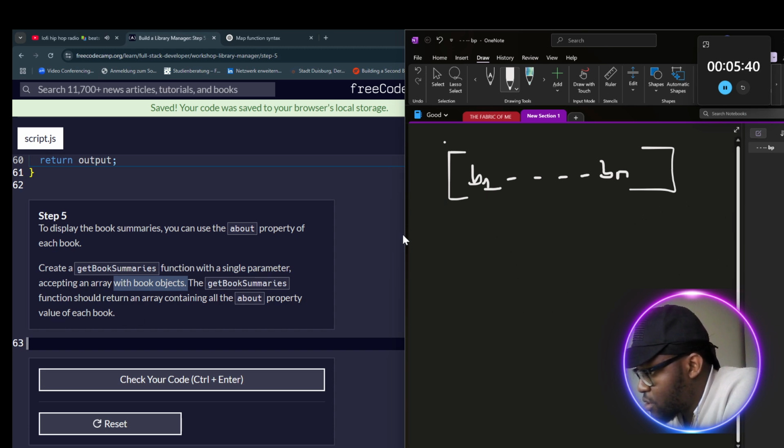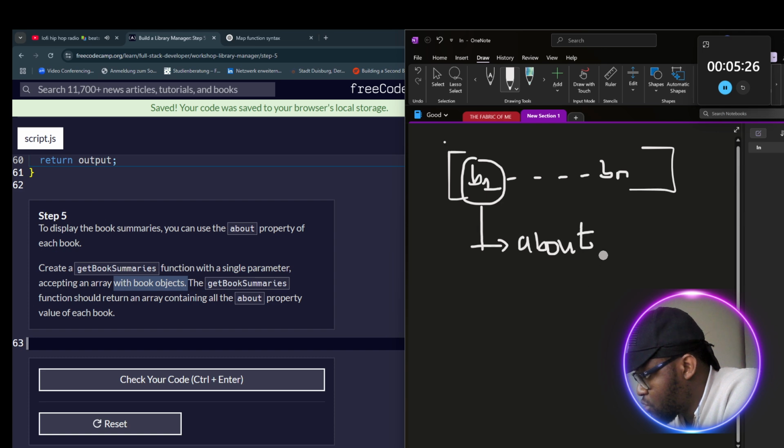So this function should take a book, access the about property of the book, and store it somewhere because it's important to store it.